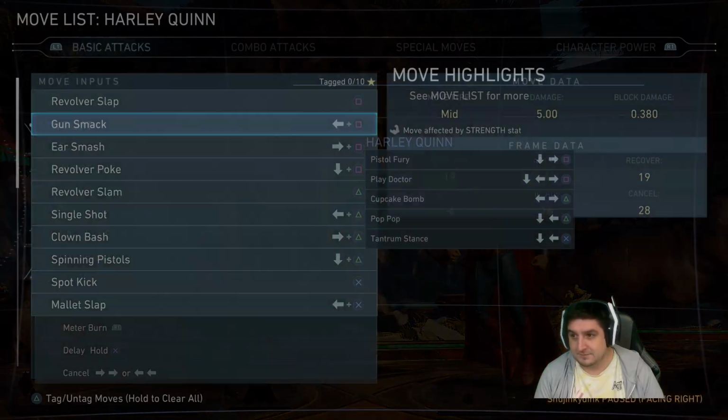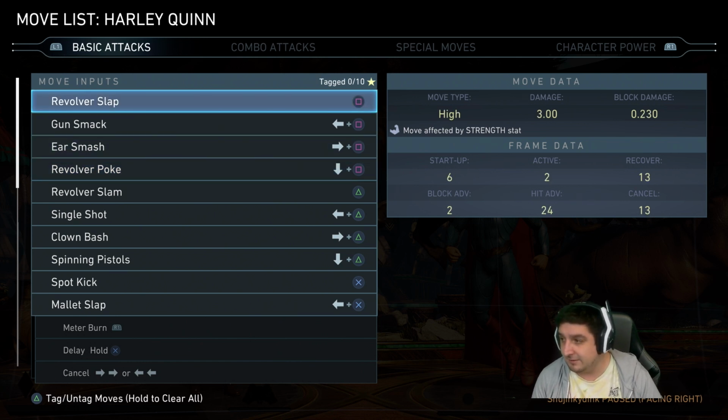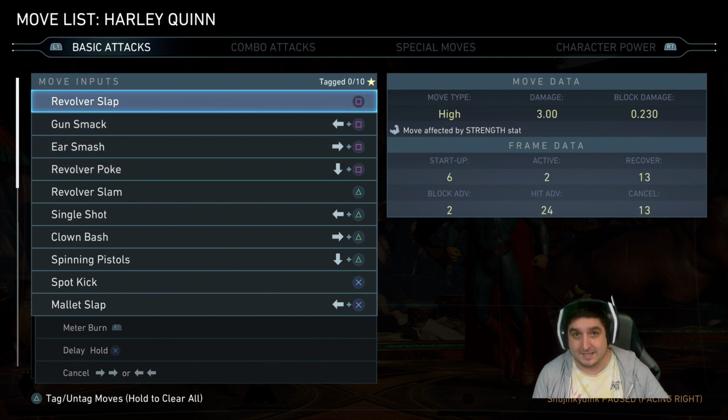So generally speaking, you can go down and you can find out what are my fastest moves. So we're going to do that right now. So we got the one that we were just talking about. We got our down one. So this is the difference. We were talking in the last video about highs and mids.